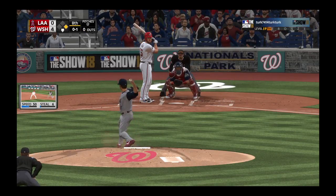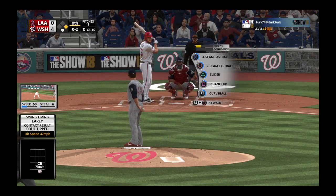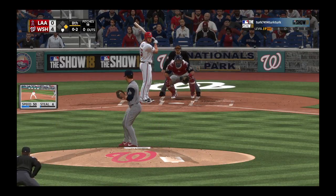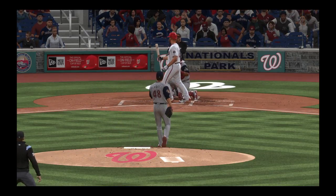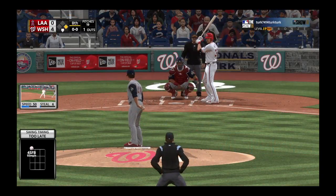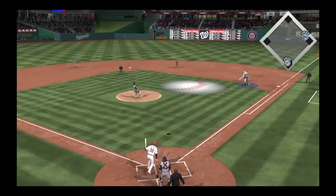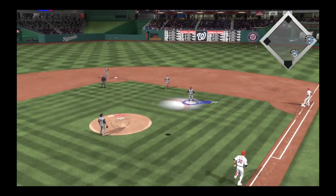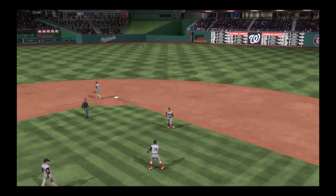It's strike one. I'll tell you, he just doesn't look comfortable in the box to me tonight. He's been off balance with his swings, and that one completely tied him up. Now the fastball is right by him as he swings and misses for the first out of the inning. At the plate, Matt Wieters, 0 for 3 with a couple of strikeouts for him to this point in the ballgame. High pop-up. Balbuena shading to his right, and that's the second out of the inning.